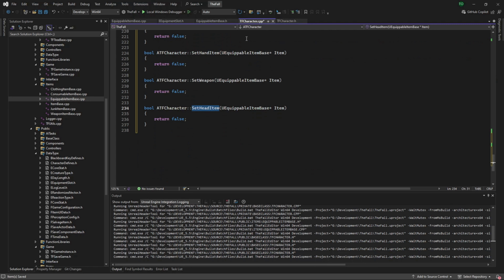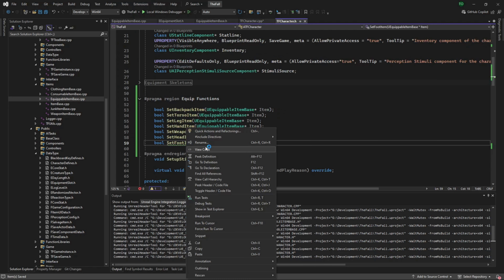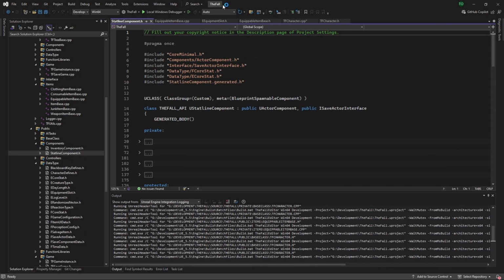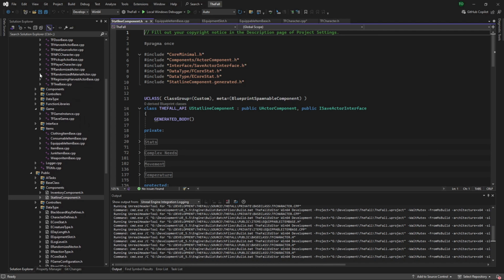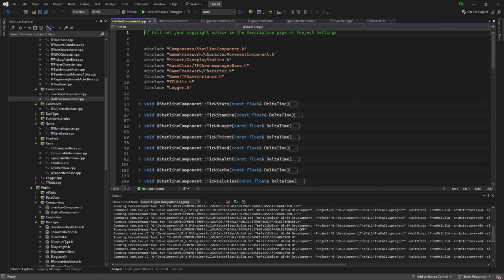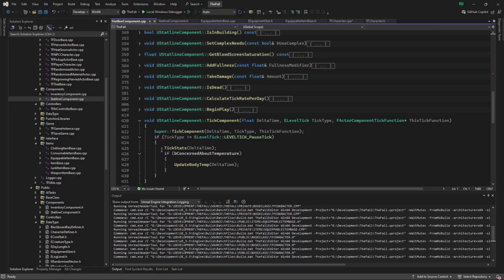And the other thing is with this, and I had mentioned it in a comment regarding the stat line component, actually I'm just going to bring that up quick, because it was a valid question. Why am I using tick, why is this getting put here in the tick, which is called every frame?